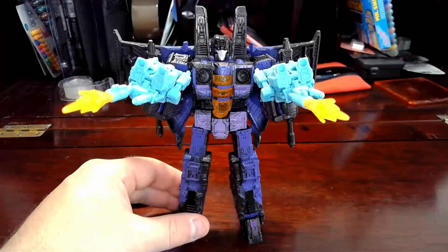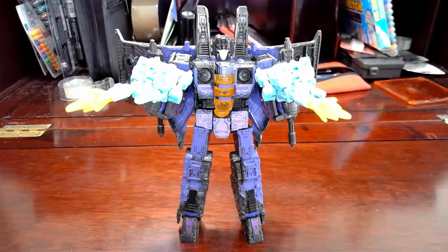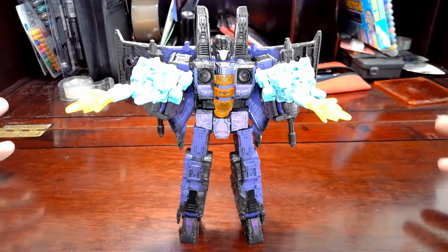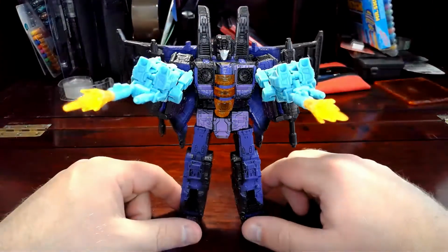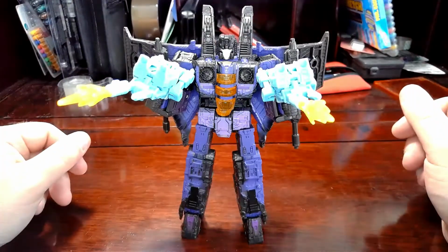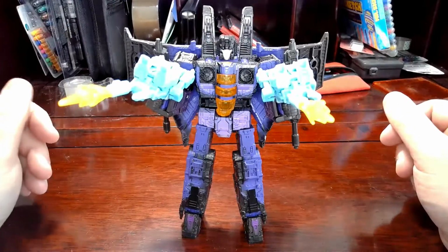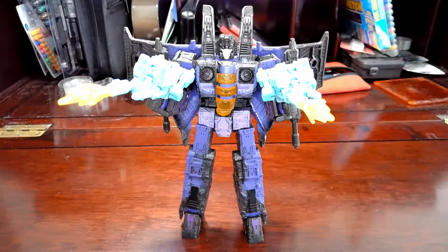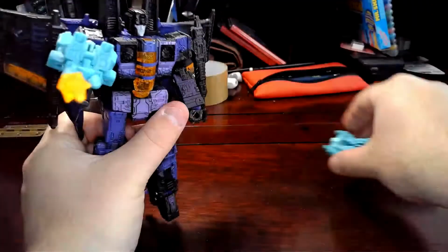So there he is, looking pretty badass. Yeah, it looks quite good. One of the things I suppose is a benefit of having these teal weapons, they do obviously contrast very well with the orange, black and purple, which is good. So he looks quite good, quite heavily armed. Obviously makes it stand out as well from the other versions of this mould, if you had all of them, which again I think is pretty good, and perhaps something of a missed opportunity from that exclusive 3-pack that was produced.